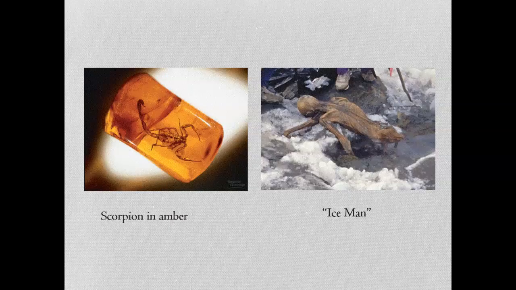Amber is just tree sap that hardens over time. And so if an insect in particular, they're the ones who often get stuck in that kind of stuff, you're getting all of their exoskeleton and potentially even some blood and things like that, which is pretty crazy and cool. Iceman, all right, also a pretty unique set of circumstances because he is preserved in ice. And once again, you get some more of that fleshier material that you wouldn't typically get from a traditional fossil.